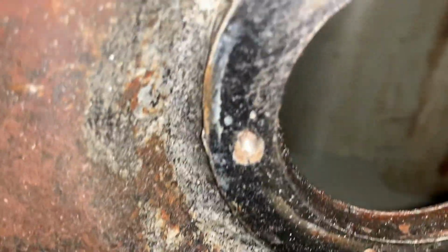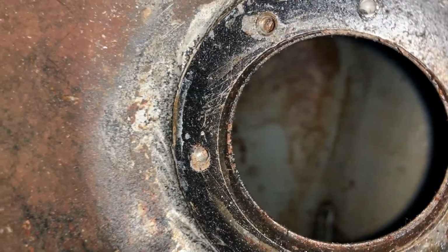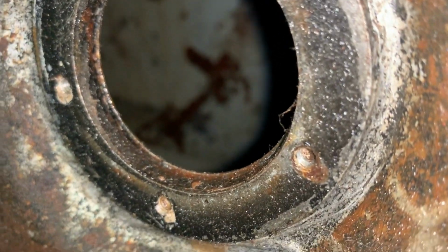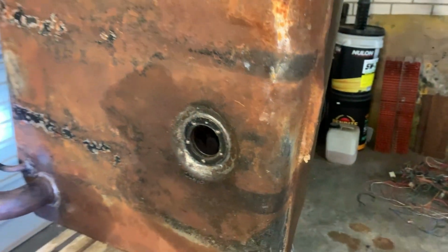Got a few stains in there, but they're not really rust. I had it full of oil. It'll all clean out. So anyway, I'm gonna give it a go.